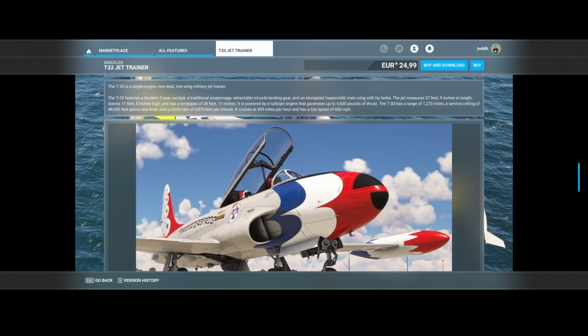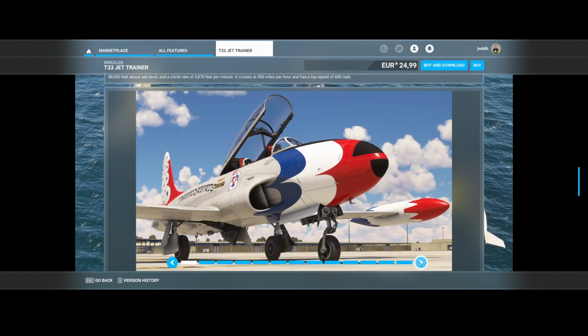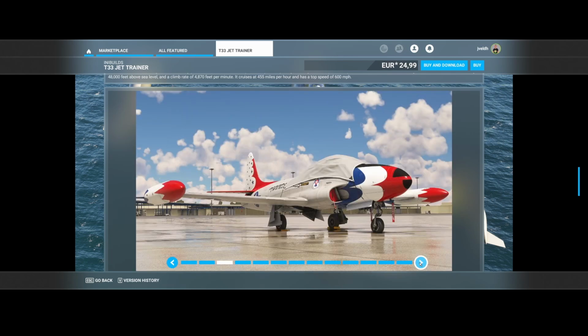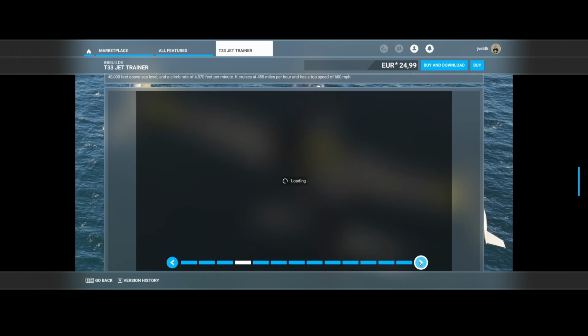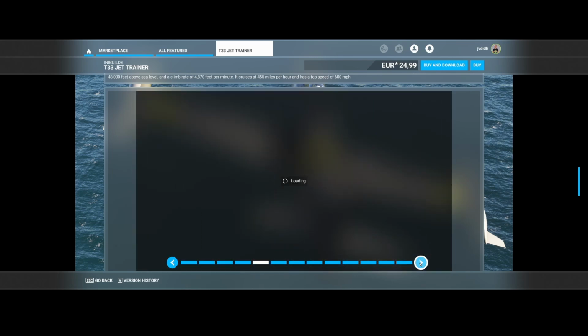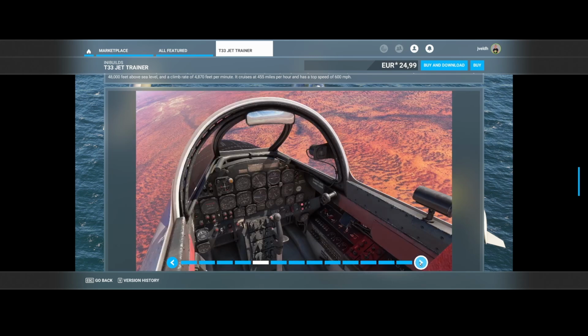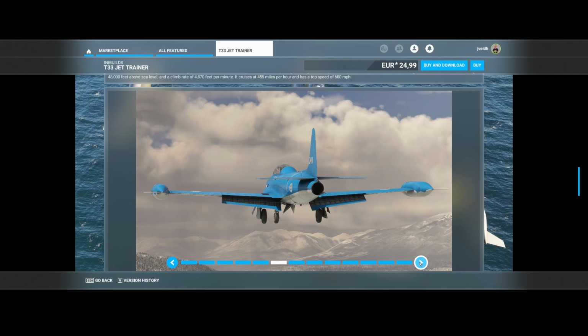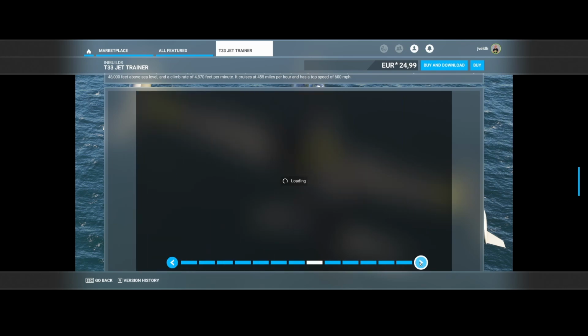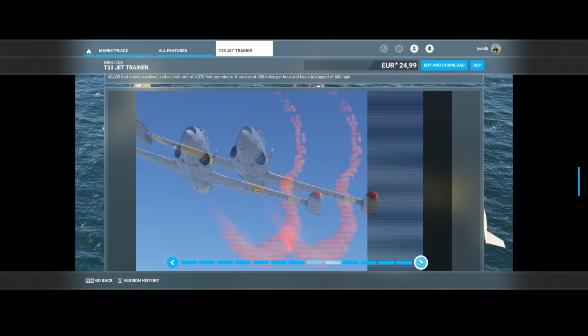So if we look at this aircraft, then you can see it's really nicely developed. There are a lot of details on the aircraft. Even the canopy cover is there. As you can see, the wheel chocks are there. The interior also looks pretty clean, but still realistic. Looks like you can switch between an old livery or an old cockpit and a new cockpit, because this one had some more traditional instruments, as you could see, more gauges compared to less electronic ones. Then the smoke system is there.